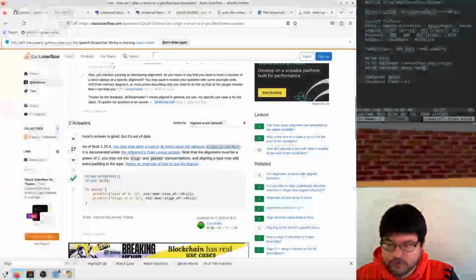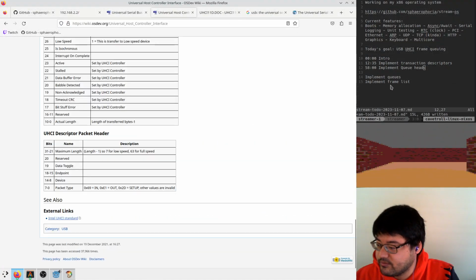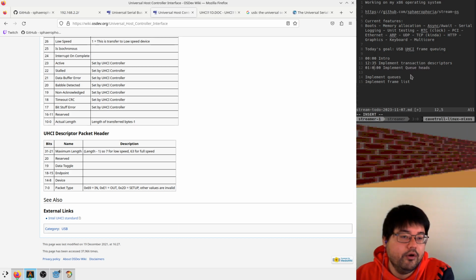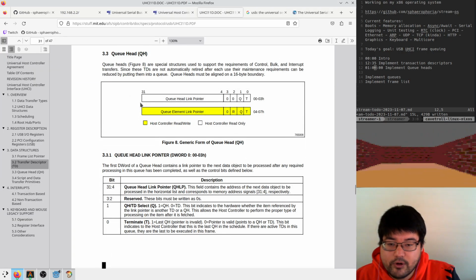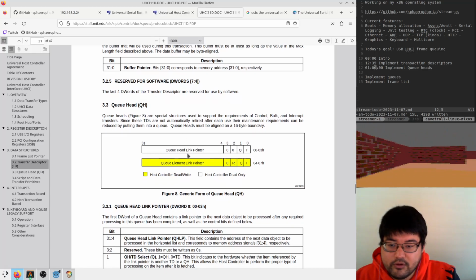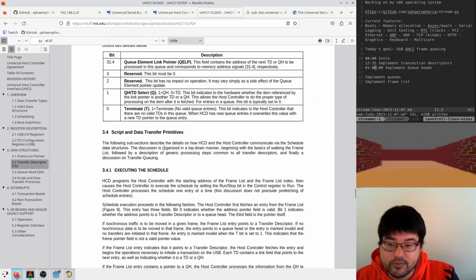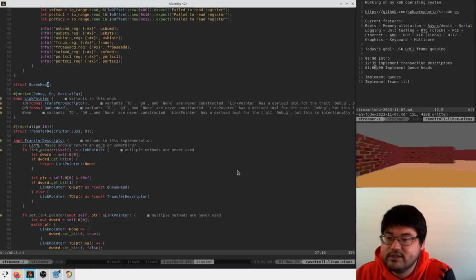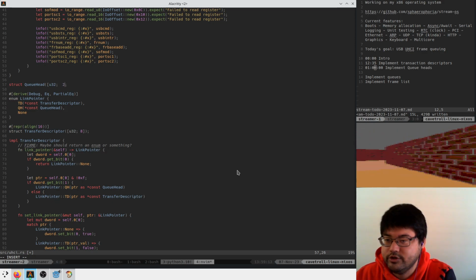So now we have to work on this queue head. It is time. And let's just maybe update the timestamp here. Okay, so queue heads are pretty straightforward, it looks like. They are D word 0, D word 1. Oh, that's it. Just 2 words. Easy. So this is U32, 2.